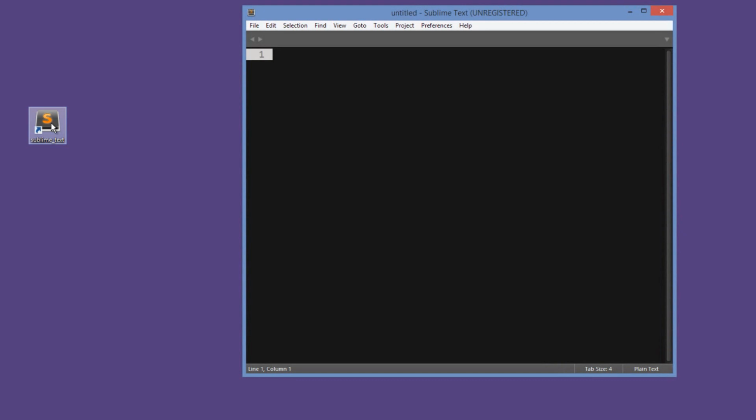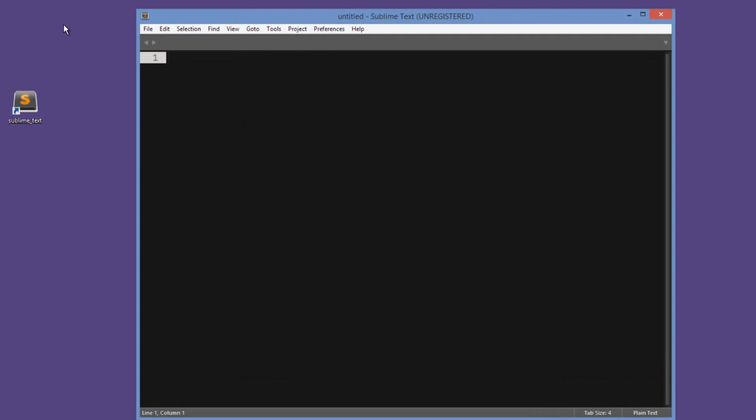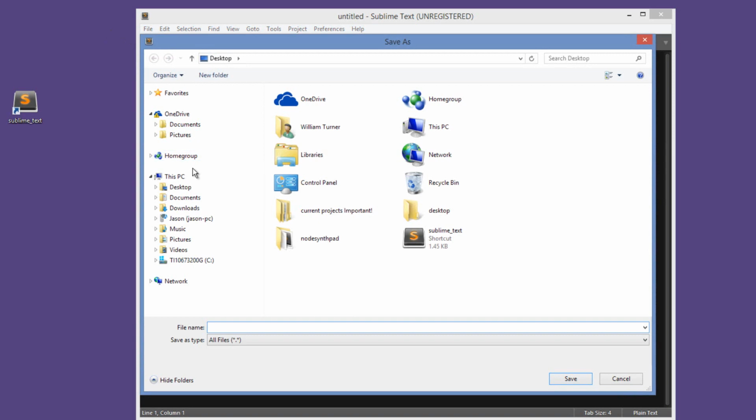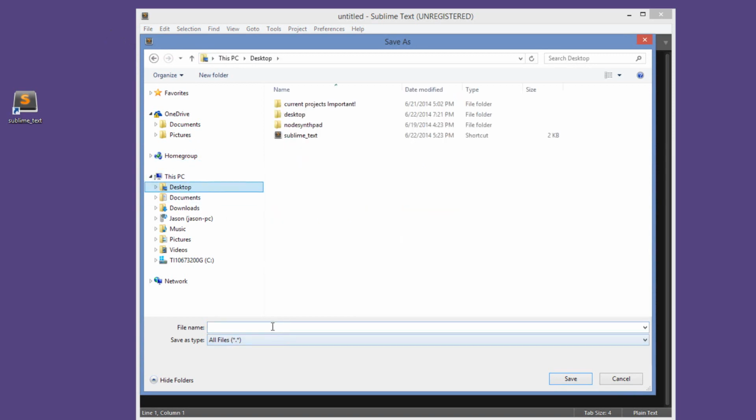So now I'm going to give you a basic overview of how to get started using HTML. HTML stands for Hypertext Markup Language, and it's the computer language used to create website documents. So to get started, we can create an empty HTML document by simply saving a file in Sublime Text with a .html extension at the end of it, like this. So here I've created a file called index.html.